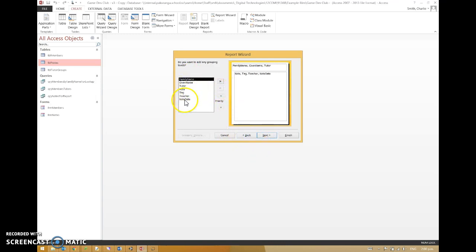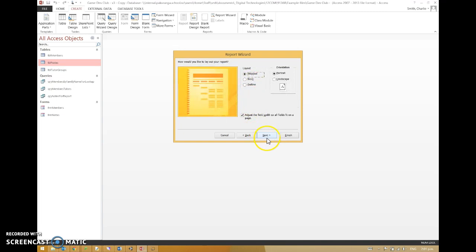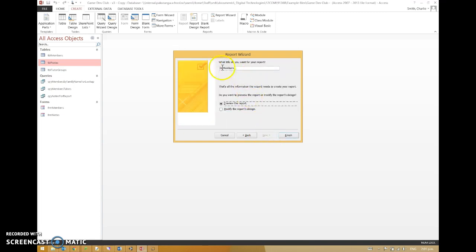At this level we can add grouping levels. So for instance, if I added a grouping level of teacher, we would then see, if the student had lots of entries by one teacher and lots of entries by a different teacher, they would all be grouped together. But I'm not actually going to bother with that in this case. It's not going to be necessary. And of course I could do a sort, which I'm not going to do in this case either, and the defaults tend to work quite well here. And I need to just change the final name to RPT so I know it's a report.